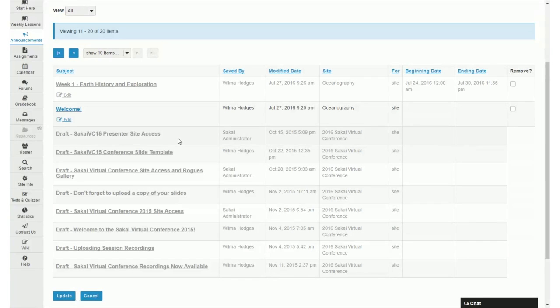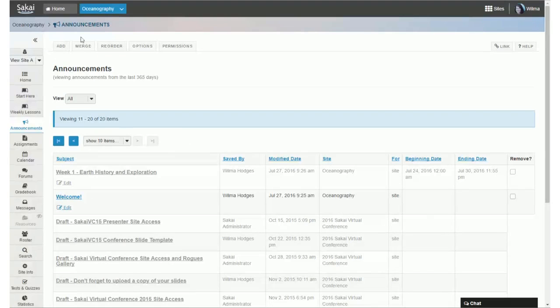Is it a given that the instructor of this site would also have access to the other site? Well, you can only select something to merge if you have instructor access in both. Good point. But if there are multiple instructors, then maybe not. If there are two faculty attached to a course and one faculty member merged it from another of his or her sites, and then the other person comes in and wants to edit that, they might not both have access to the originating site.